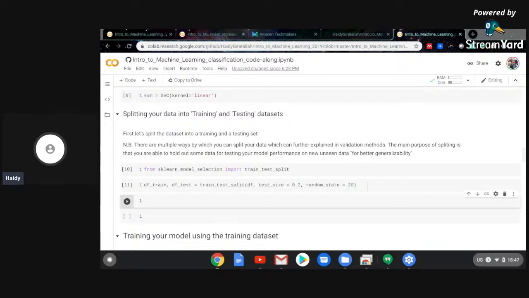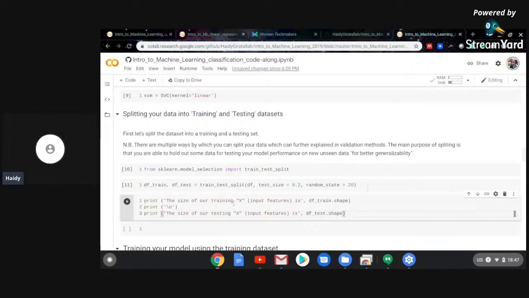Now if I want to check the size of my training and test data, I can simply print the size. Anything in quotations is a string, so I will just print this sentence as is in the output, and then comma the training set dot shape.